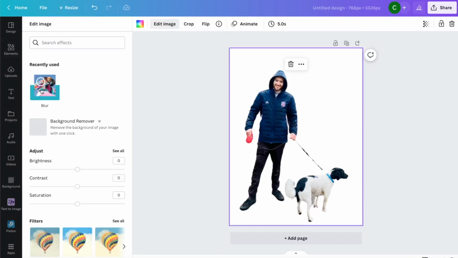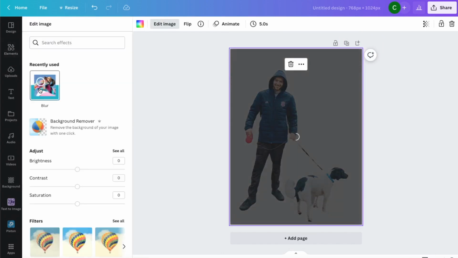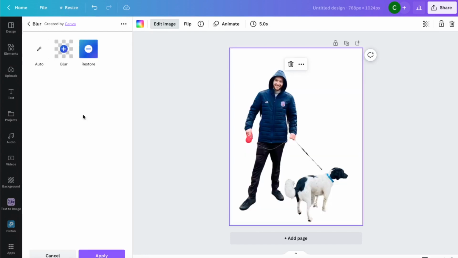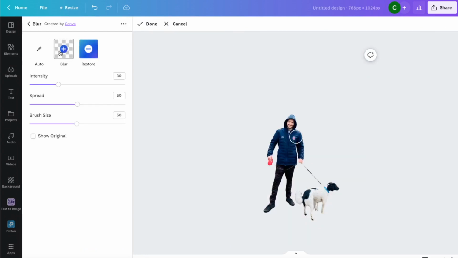We could do the same. We go to blur, and we may want to take myself out and just keep the dog in, or we may want to blur myself, do it the other way around. So let's put blur, and if we were to blur the dog here, that would blur it a bit more. And you see how the more you go over it a few more times, it definitely blurs it out. So there we are. You could do this for, if it was addresses or license plates.